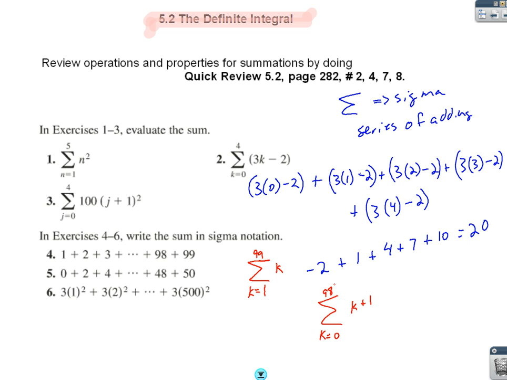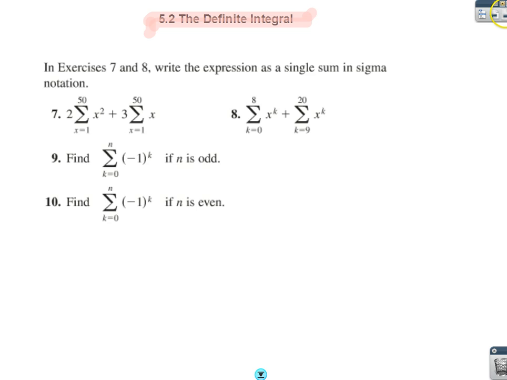There are many ways that you'd be able to do this. It is up to you, as long as you're able to justify and say, hey, I have a summation that works. I have a sigma notation that works. There's not going to be just one right answer. Does that make sense? All right. So we did number 2 and number 4. Here we go for the next.